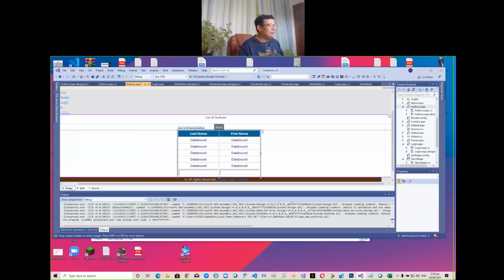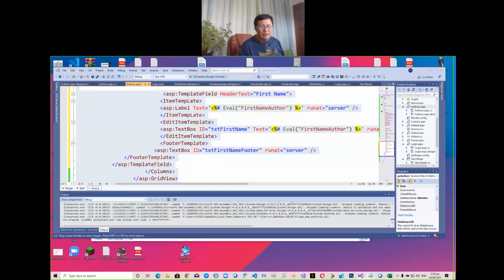Let's look at the design view. So, ayan, no? That's how it looks. We also have a footer. Now, the middle name, let me add everything until the nationality, no? Nationality and specialization. So, every column is a template field.